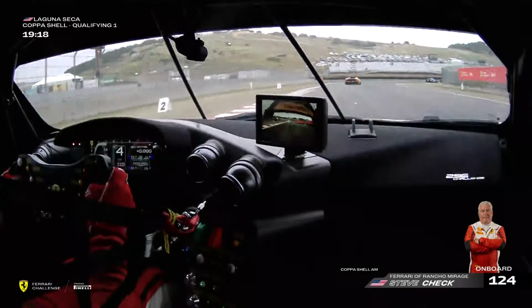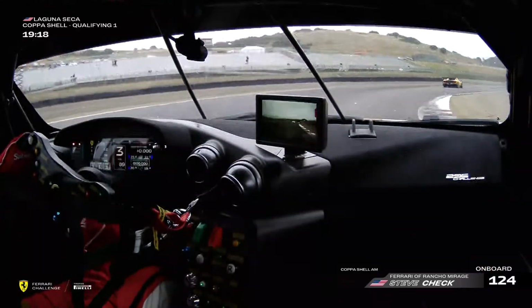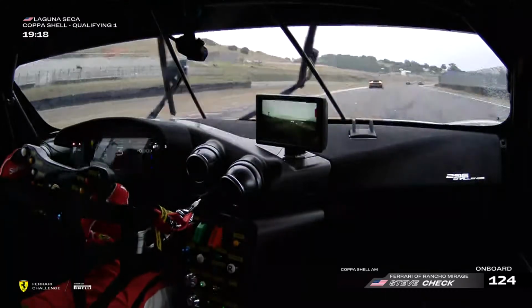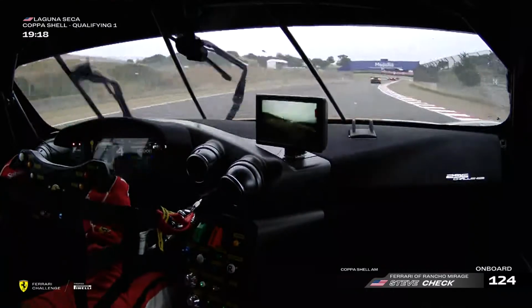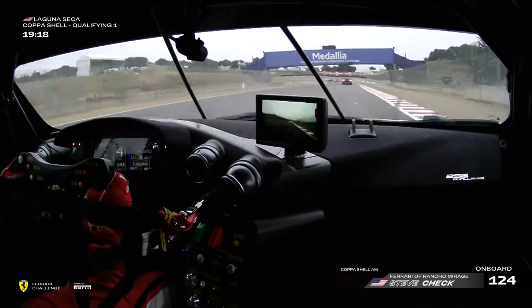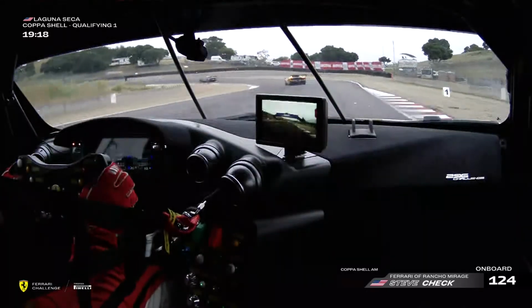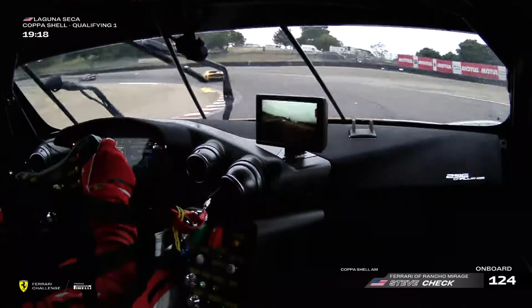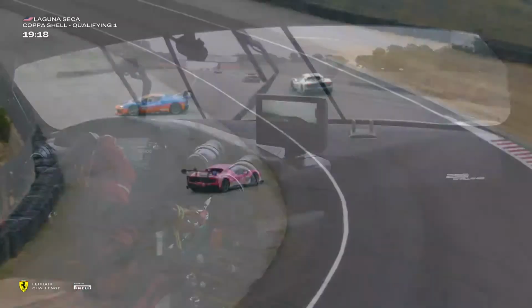I was having a laugh with Steve Check yesterday for Ferrari of Rancho Mirage, like many of our Ferrari Challenge drivers who seem to have a smile permanently etched across their face. And why wouldn't you when you're part of a Ferrari Challenge driver base and part of the whole experience? And Steve Check driving the 124 car, who of course will again come here.